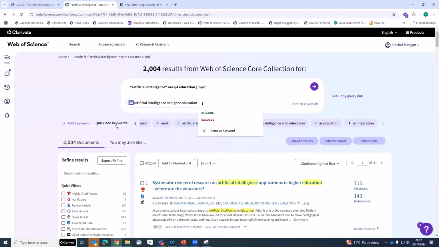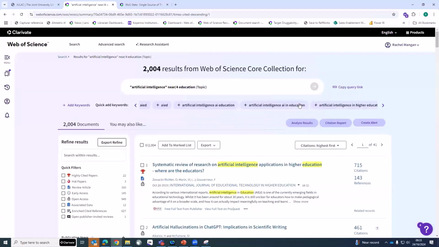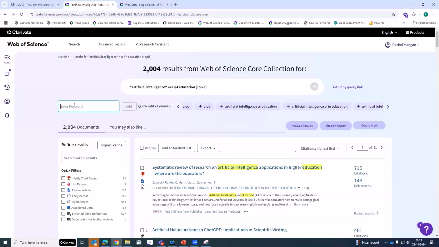Okay, so this is a new way in which we are supporting our users to discover more relevant content on the Web of Science by these AI generated keywords. Okay, but I'm not going to use them today. Okay, so now we've learned 2 techniques of searching: traditional keyword searching and our AI enabled keywords as well. You also have another AI feature which is on the right hand side.